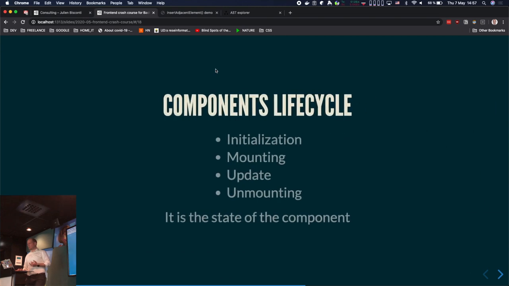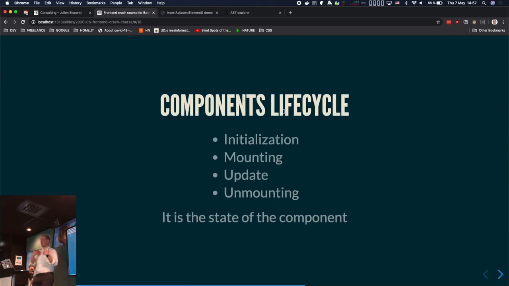And so the idea is that the component also has a life cycle, meaning that you have a function where you can write things and say, okay, whenever the component initializes, I want you to do this. Whenever the component is mounted, meaning written to the DOM, I want you to do this, like go to the network and fetch something. Whenever the component is updated, a common use case is to check if the data that you get is still the same or not. Because if it's not the same, you know that the DOM will change, and it will trigger a new execution to the DOM. But what about if it's the same data? Why do I need to change anything? So then you gain in performance.